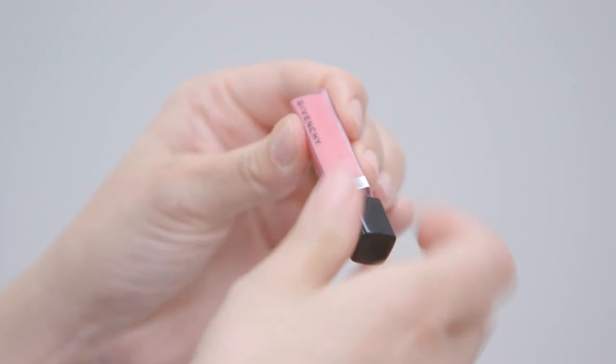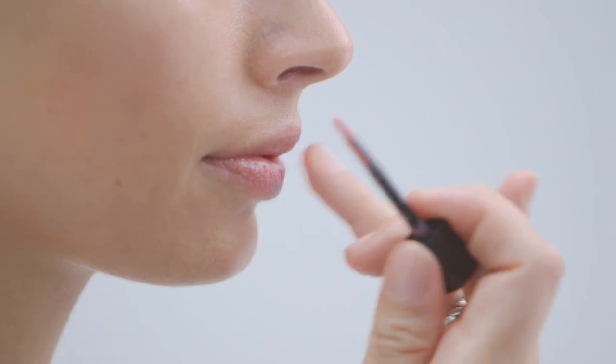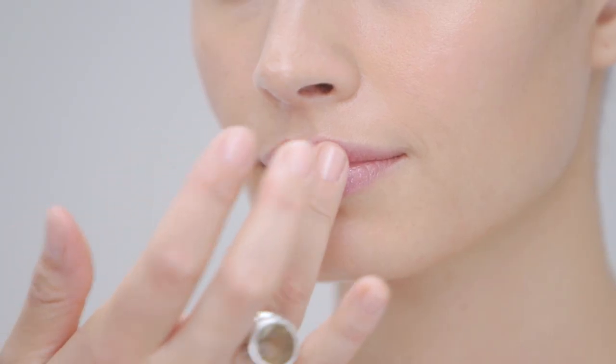To finish the look, take a matching lip gloss similar to the colour of your natural lip tone and apply it to give a nice bit of shape and definition to the lip. If you want to make your lips look a little bit fuller, just take the colour onto the top of your cupid's bow and ever so slightly over, then blot it with your finger for a natural finish. And there you have a flawless holiday-ready look.